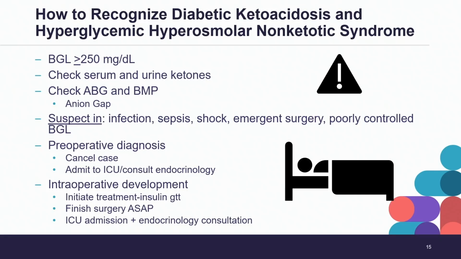If this is something that develops either intraoperatively or the patient is presenting with DKA and needs a life-saving surgery, you would kind of have to simultaneously treat intraoperatively with an insulin infusion, fluid infusion, and frequent lab draws, and ideally try to get the surgery done as soon as possible, and then ICU admission with endocrinology postoperatively.